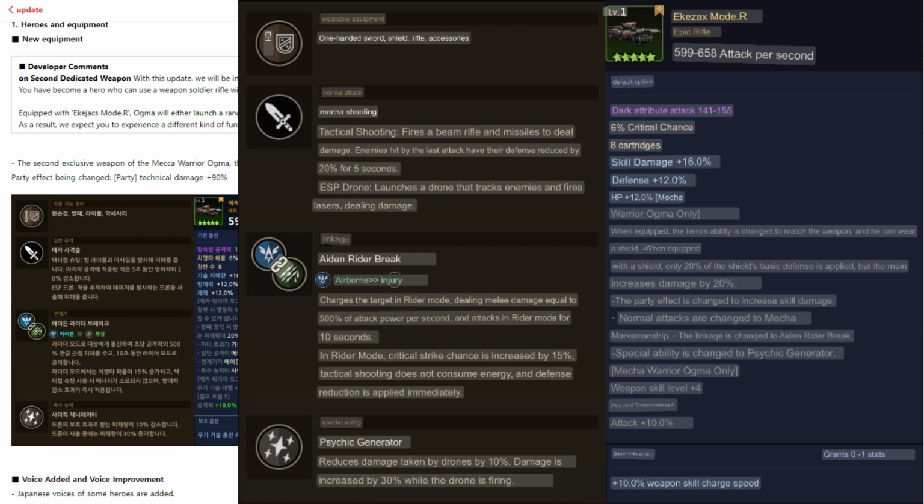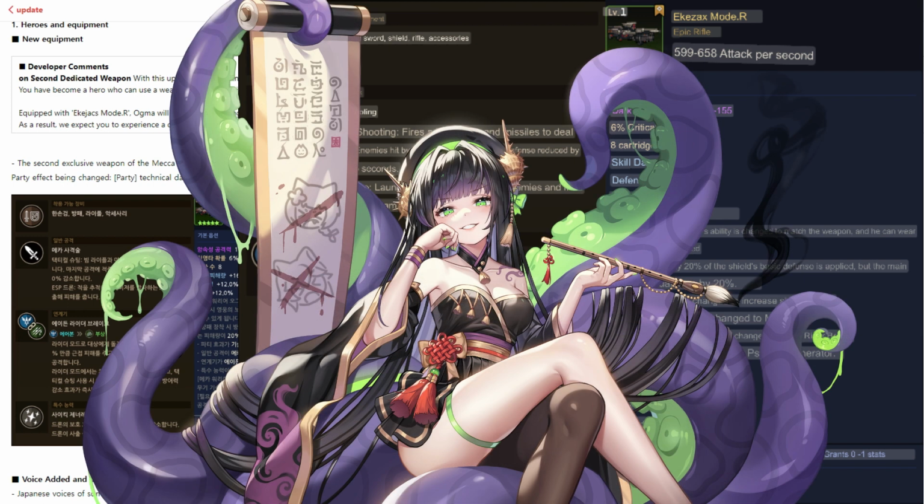For this special ability, Psychic Generator reduces damage taken by drones by 10%. What? Wait, so this means the drones are targetable, so it's a summon. Oh, no way. No, man, this is really disappointing. I hoped I had built my Ara earlier.